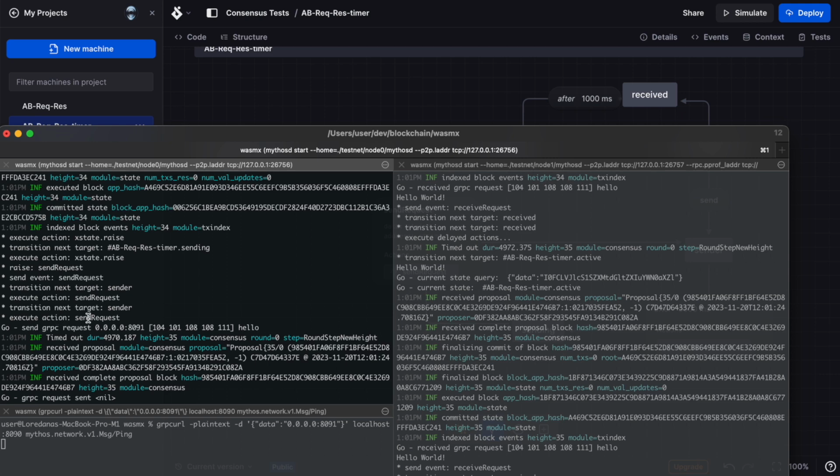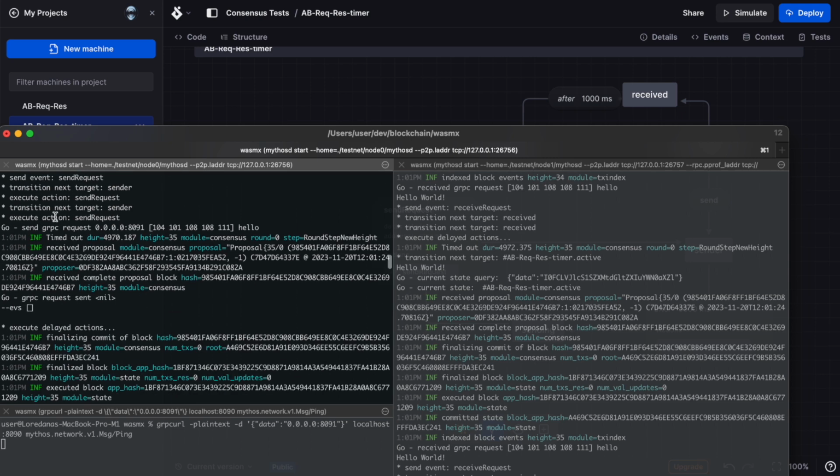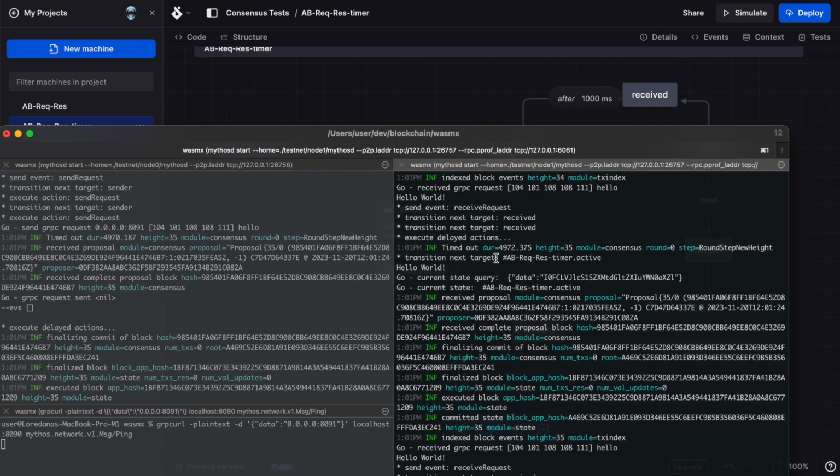And it is executing the send request, which is sending a gRPC request to the other node that is on this port. And that's what we are seeing on the second node. We have the hello world from starting the execution of the state machine. We've received a gRPC request. That gRPC request is then translated into a receive request event on the state machine, and this transitions to the next state, which is received.